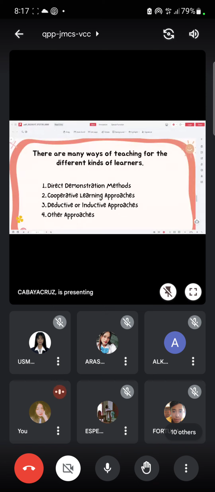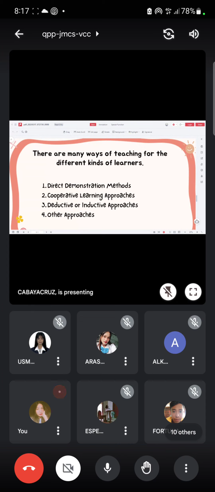The other approaches are blended learning, reflective teaching, integrated learning, and outcome-based approach. Blended learning is the use of traditional classroom teaching methods together with the use of online learning. Reflective teaching is a process whereby teachers reflect on their teaching practices in order to examine the overall effectiveness of their instructive approaches.